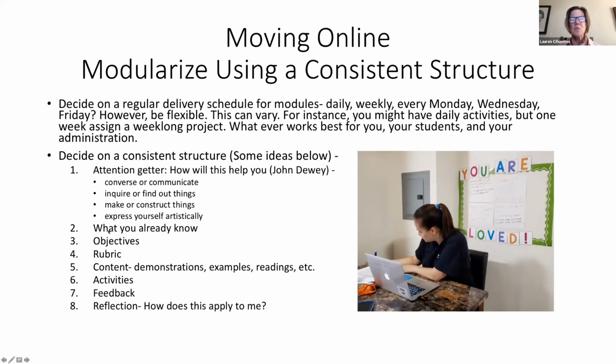And then you might want to clue them in on what they already know that's going to support their learning in the module. Then you might want to say, okay, now you already know this. These are your new objectives. The next step in this learning are these objectives. And then give them a rubric. And tonight we're going to go through how to develop a rubric. You give them that rubric, and it allows them to know just exactly what's expected so that they can perform successfully. Then you decide on what's the content.